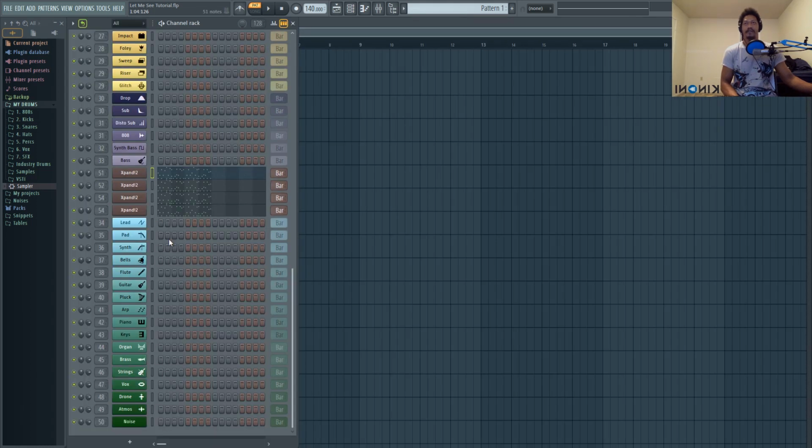And I have 4 different layers going. Really, it's 2 main layers for the main melody, but also in the song there's a melody breakdown where the main melody kind of goes out and then this other sound comes in, but it's playing the same melody. I think it actually sounds cool when I'm playing all of them at the same time, so I'm just going to do that for you real quick.